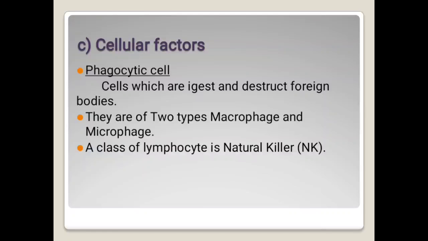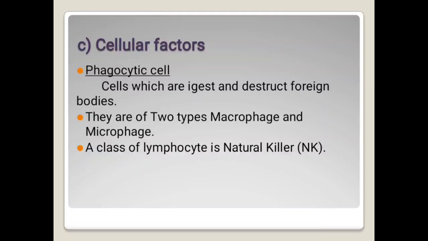The phagocytosis mechanism you have already studied in 11th science. Phagocytosis is also known as the engulfing mechanism. The cells which are capable of engulfing the foreign particle, and by the action of their secretions can easily destroy that foreign particle, is known as phagocytosis. So here also the phagocytic cells play a role in the destruction mechanism. Mainly there are two types of phagocytic cells in the body, macrophage and microphage. Macrophage means larger size phagocytic cell, microphage means smaller size phagocytic cells, and both remove the foreign particles which enter the body.